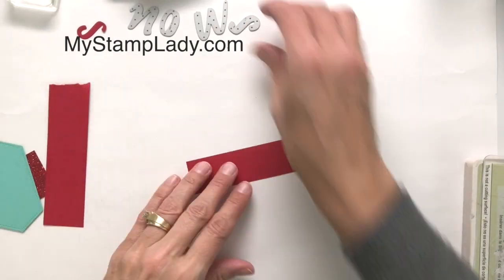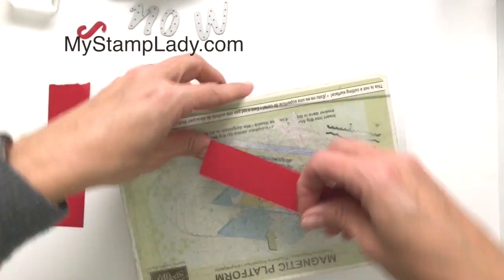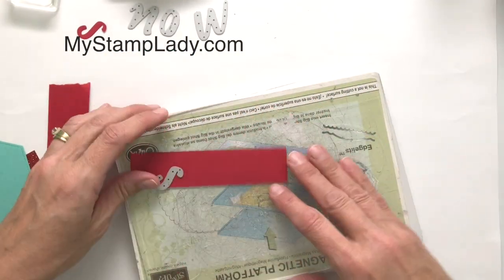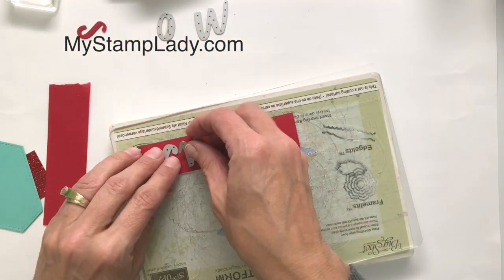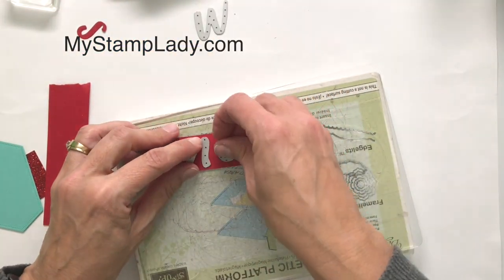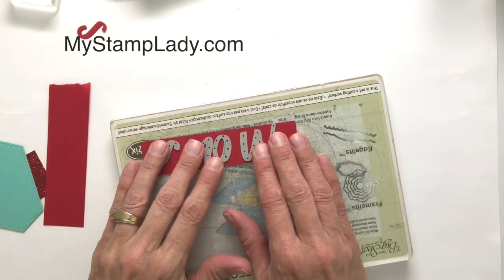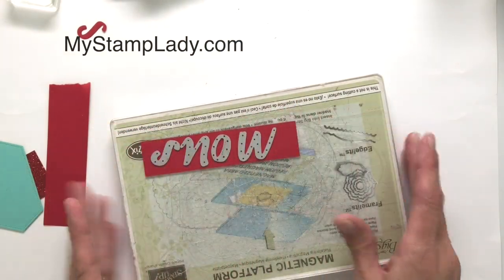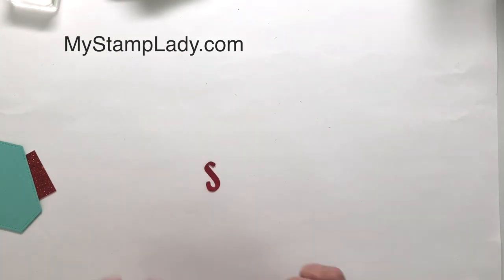Now I'm going to work with those prose letters, and so I will need to die cut those. So I'm going to just line them up. A great thing about using the letters is that you can use some of those scraps of paper you've been setting aside that you've cut off from something else. Die plate on top and run this through the Big Shot. When you're all done, you have letters that look like this.